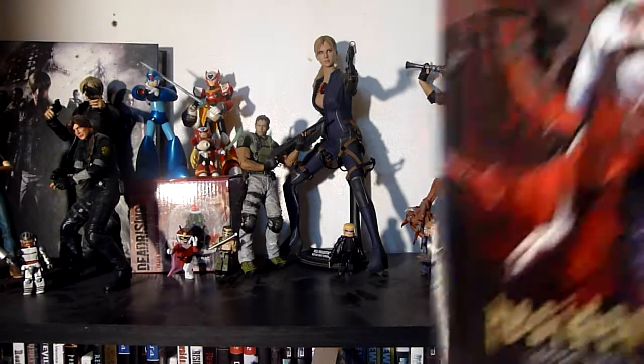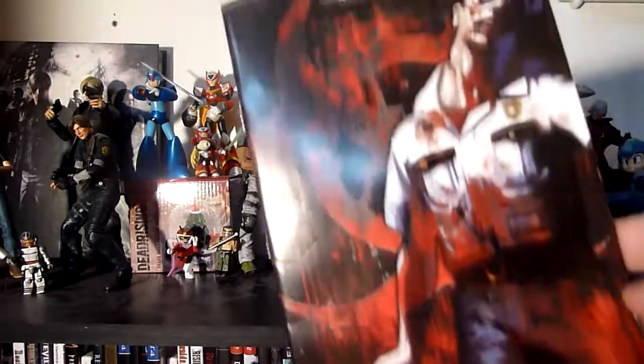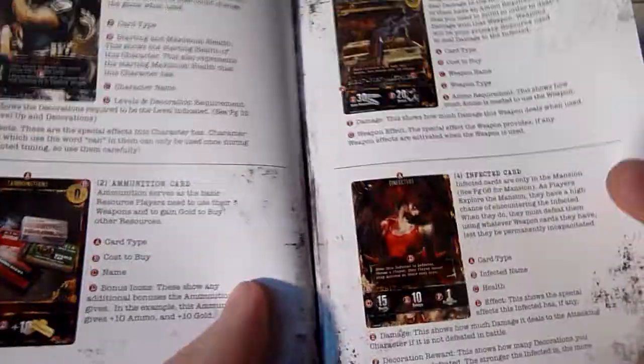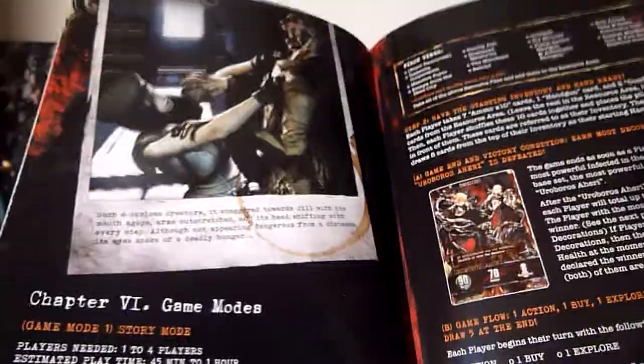So, I have the game manual here. Got some pretty cool artwork of a zombie, probably from Resident Evil 2. I'm going to just flip through it real quick. October 2010, I guess that's the setup for the game. Here's how you play it. I will read this off screen. Oh, there's the Executioner. Resident Evil 1 cover art. I'm curious to play this, like I said.